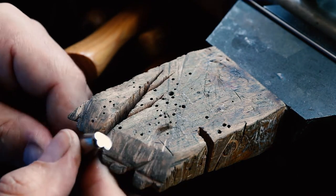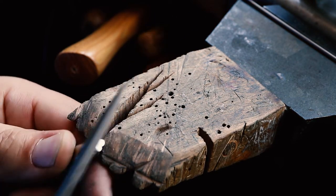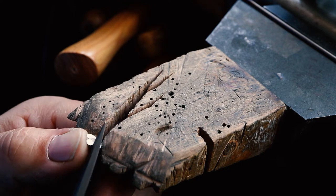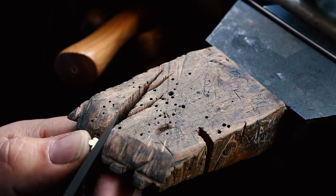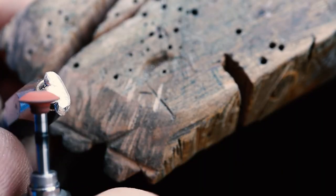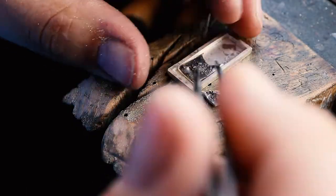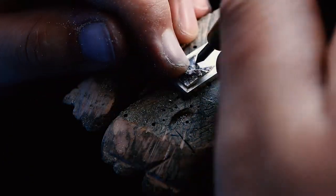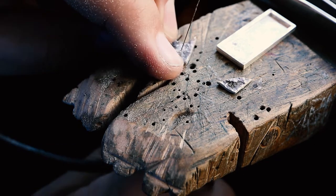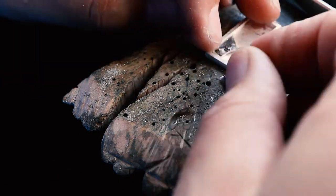Now for one of the most underrated tools in a workshop: a pin vise. I'm using it to hold the cloud as I file it, and this is another advantage of having that pin soldered on the back. Holding one of these clouds in my hands would be really difficult without having that post in the pin vise. I'm taking the corners off the cloud and just getting a nice puffy shape, using some rubber wheels to refine the shape a little bit more and smooth it out. Here's the really rough textured silver as well, and I'm cutting that into different mountain valley shapes, creating a nice interlocking piece.